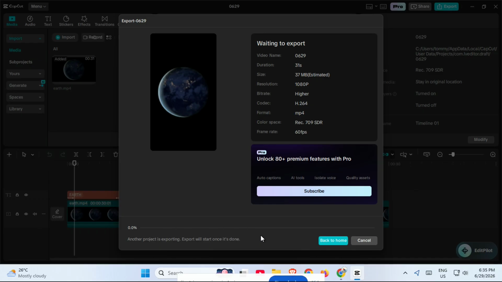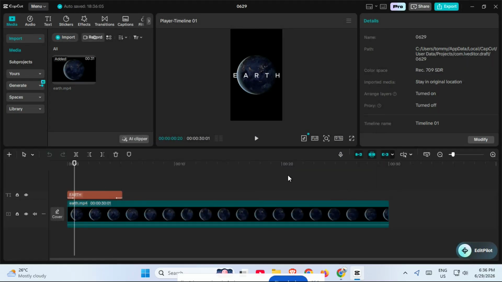Take a moment here to make your post look polished. Add a clear title, write a caption that fits your audience, and double-check everything before publishing. If there are hashtags, privacy settings, or other upload options, review those as well so your post goes out exactly the way you want. Once everything looks good, click Post or Publish. That final click sends your video live to your chosen platform, and that's it. You've successfully exported your project from CapCut and posted it online.